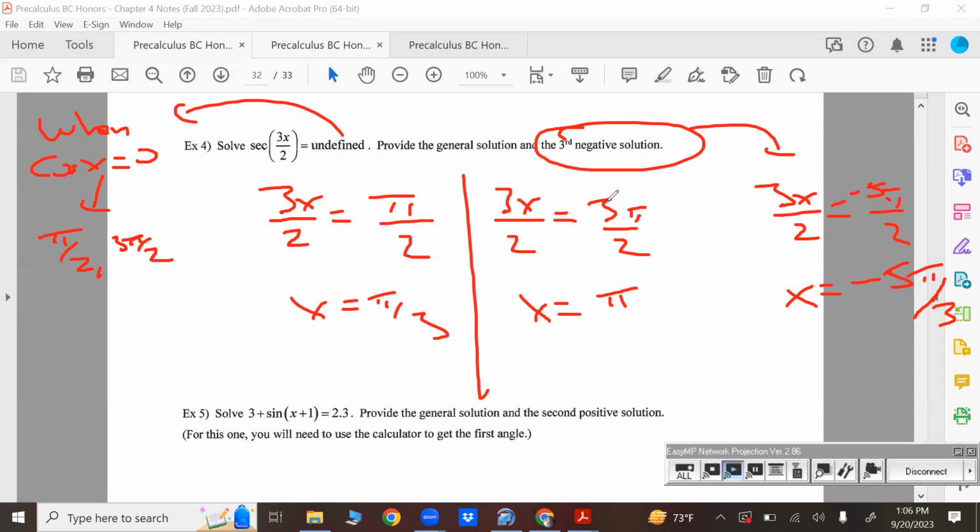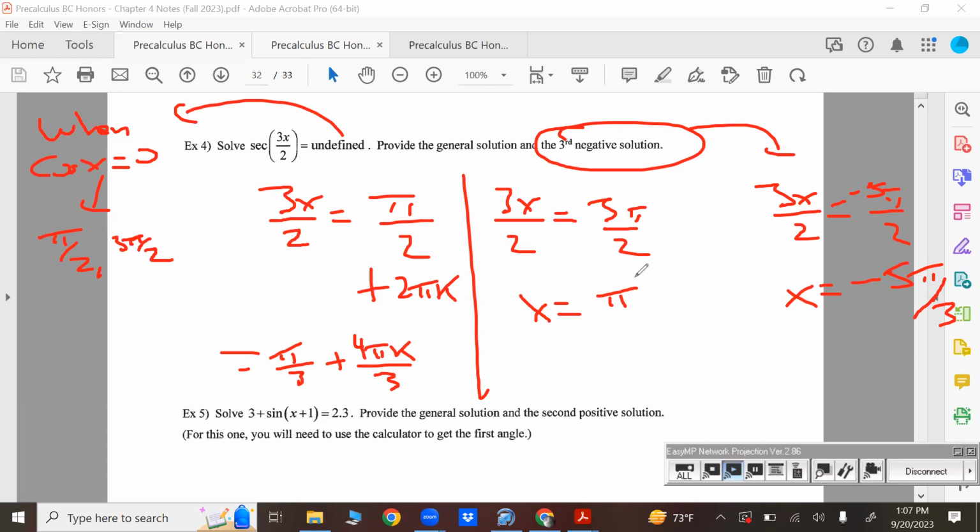And then in general, let's talk about the general solution. Find the third negative solution. We're just figuring out what that is. Yeah, because in this case, we know for sure it's going to be plus 2 pi k. But when we divide by 3/2 or multiply by 2/3, you get pi over 3 plus pi k over 3. Is that right? No, 4 pi, sorry, 4 pi. That's what I meant.